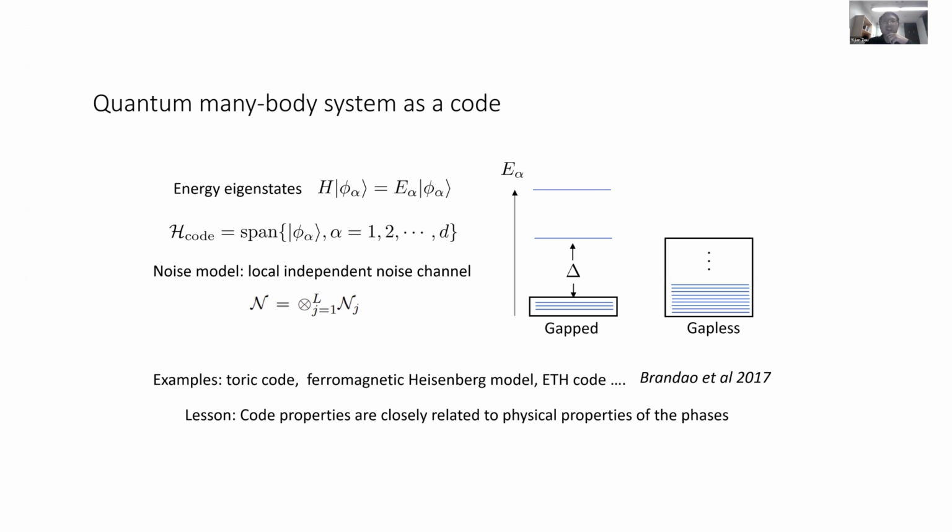I see. But what kind of symmetry? On-site symmetry, right? I think actually any symmetry generated by any local conserved density can be read off. It doesn't have to be an on-site symmetry. Like the Hamiltonian itself is not an on-site symmetry, right? The Hamiltonian is a symmetry of the Hamiltonian, but it's not an on-site symmetry. I see. That's very interesting. Yeah, that work is by Xiaoliang Qi and Daniel Ranard.